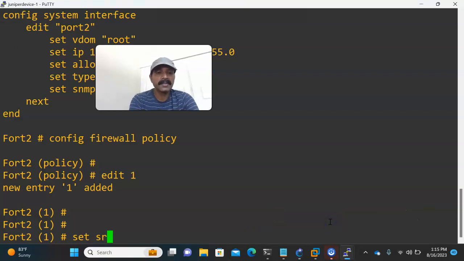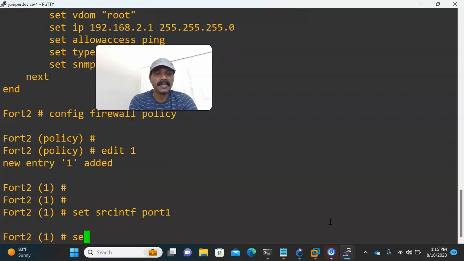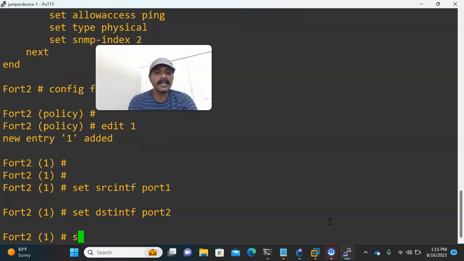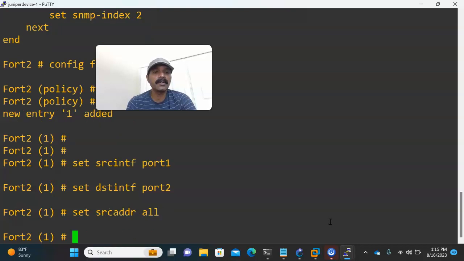Set source interface port 1 and set destination interface port 2. Then set source address. Here I'm going to specify the source address as all. I can specify a specific source address, or we can give all.